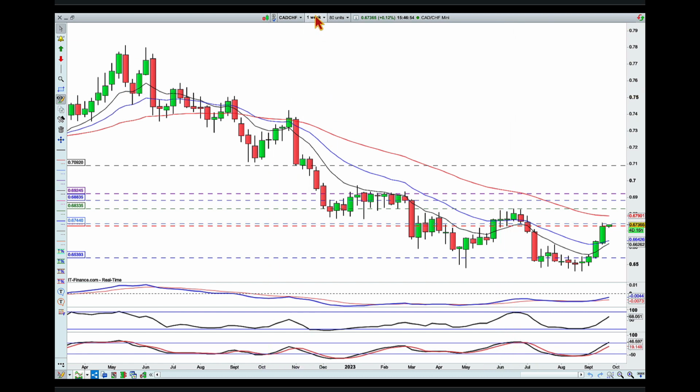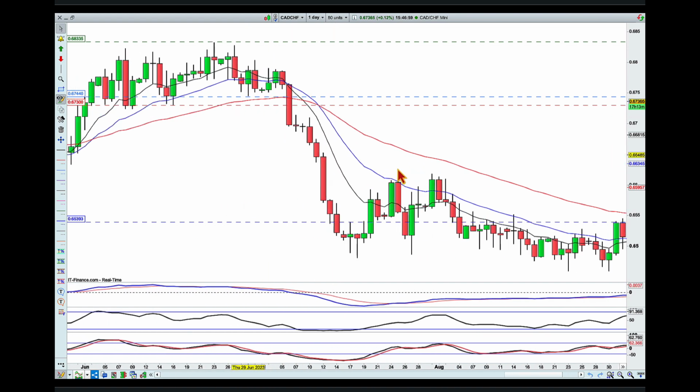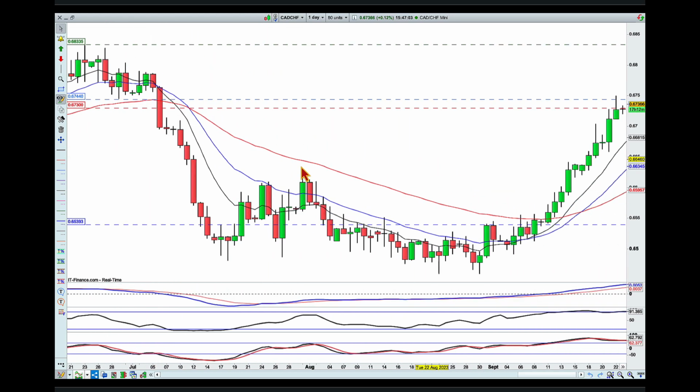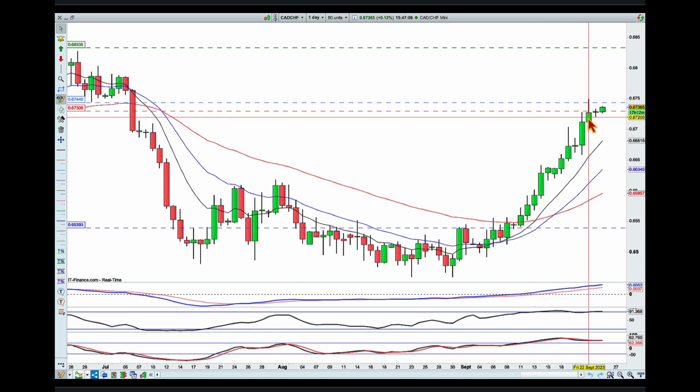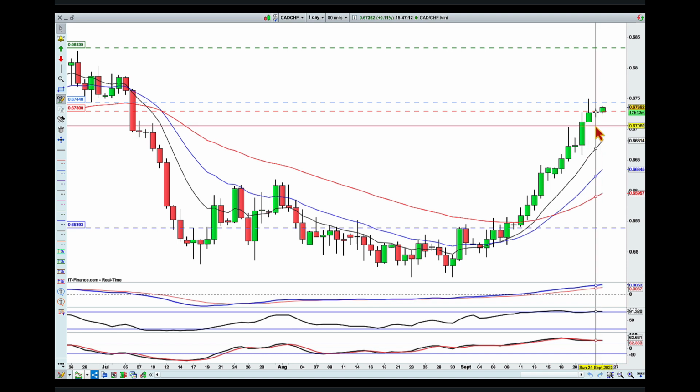Now, let's take a look at the information on that breakout level on the daily chart. We've got this low right here on the way down and the breakout level, which is the red line. We can see that price action is already taking care of that area. We could see some pullback, some release of the strong buying pressure, but really the level that I'm looking at is the top one.